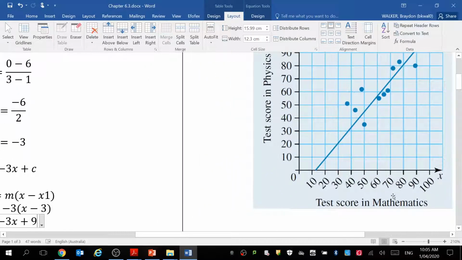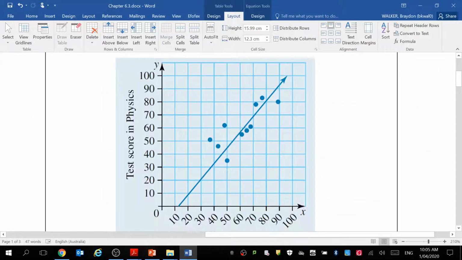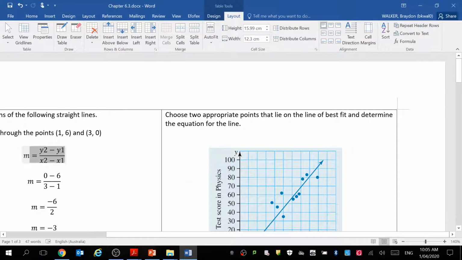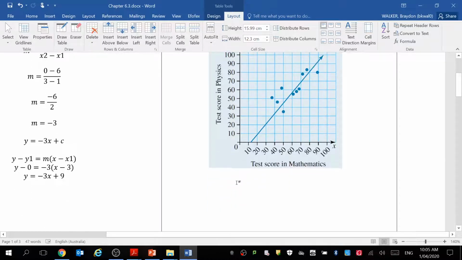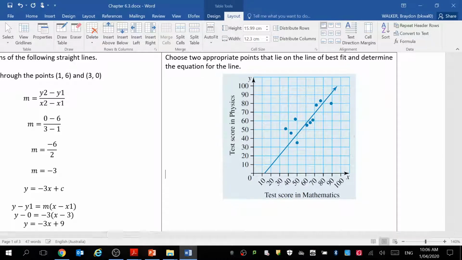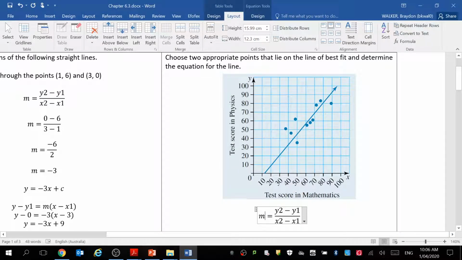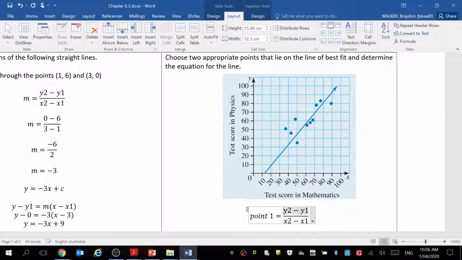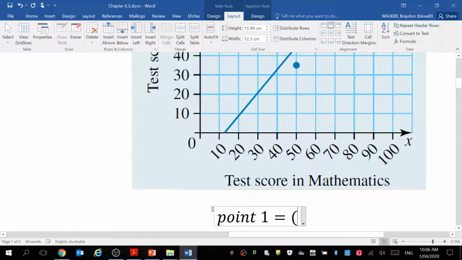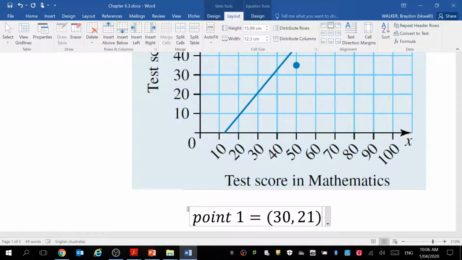Now, what I'm going to do is just zoom in a little bit just so I can try and estimate some points a little bit easier. Generally, what I like to do is pick, let's say, this point here. So when we're picking our first 2 points, here's how I would do it. We're going to have point 1, and that's going to have an X and a Y. So I'd say that's about 30, and I don't think it crosses over the 20 perfectly. I think it's 30 on the X-axis, 21 on the Y-axis.